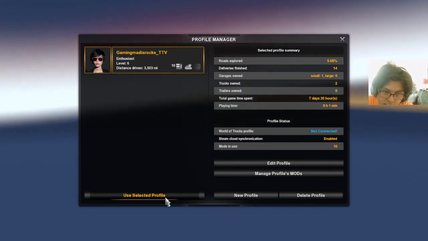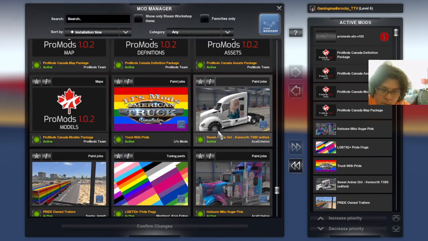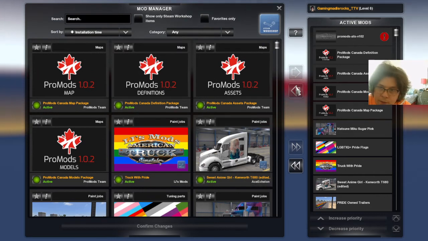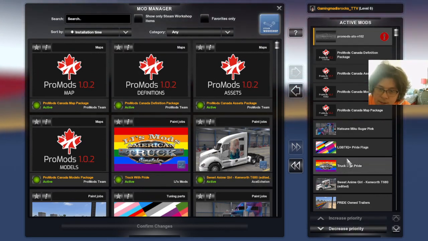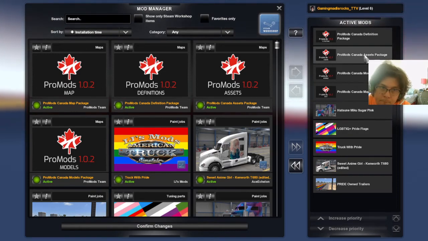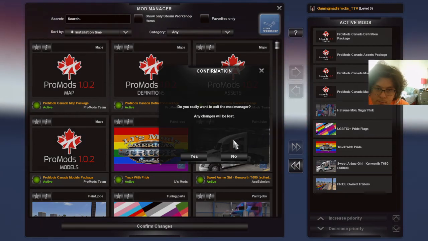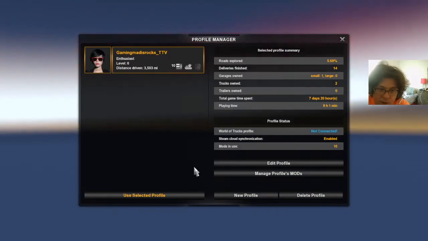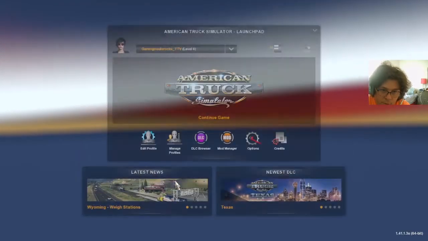Let's use selected, because there's only one thing that's not there, and that is this one, which is the mods missing. We're going to hit yes. We don't need that. There's nothing that's going to use the selected profile.